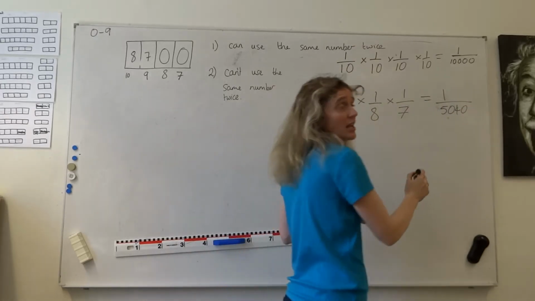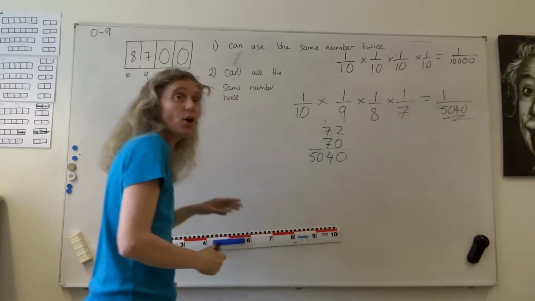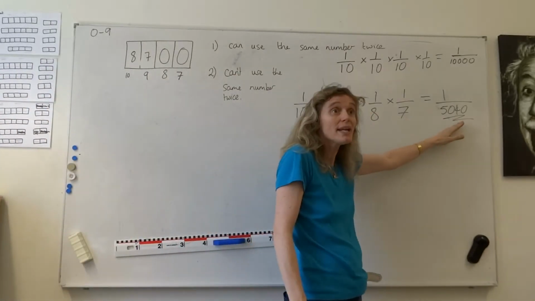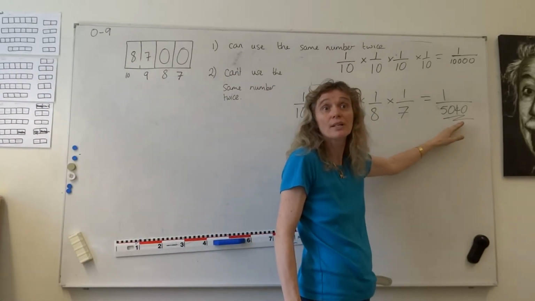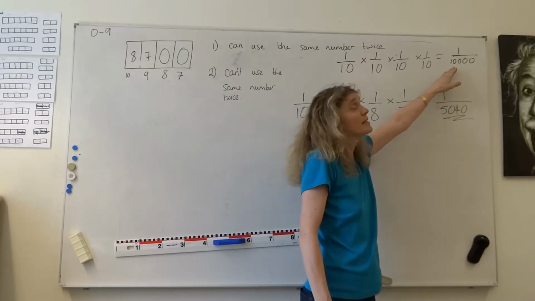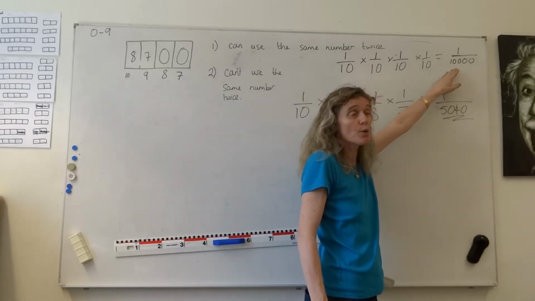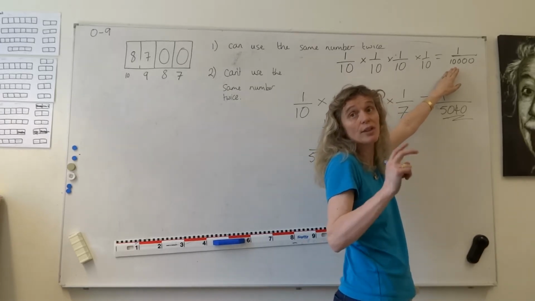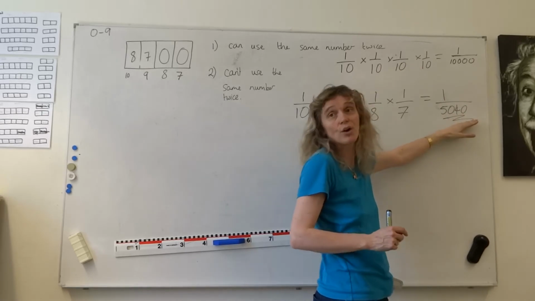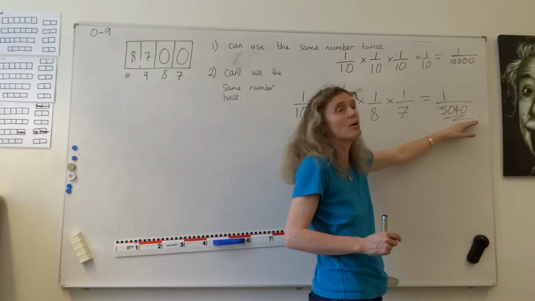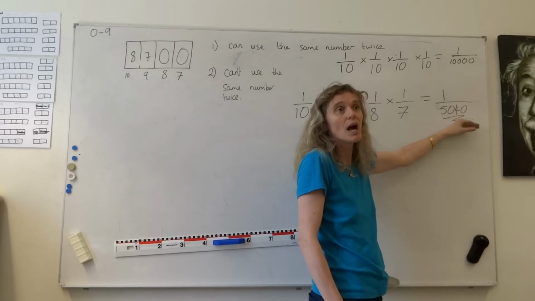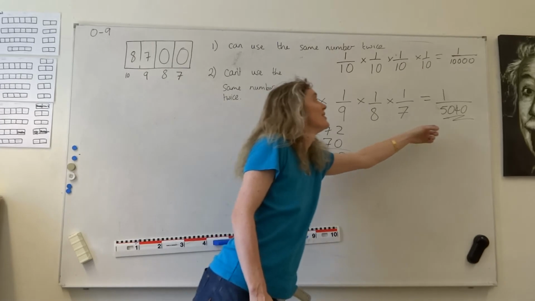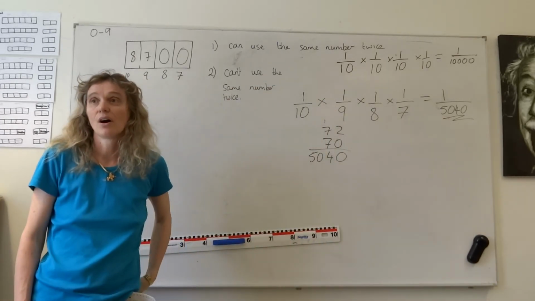See the difference here? Just by not allowing us to use the numbers twice, we've actually got twice as much chance of putting the number in right first time around. When we were allowed to use the same number twice, there was 1 chance out of 10,000 that we got the code right the first time. With this one not allowing us to use the number twice, we've only got 1 chance out of 5,000. I know which padlock I'd like to try and break. This one gives me double the possibility, almost.